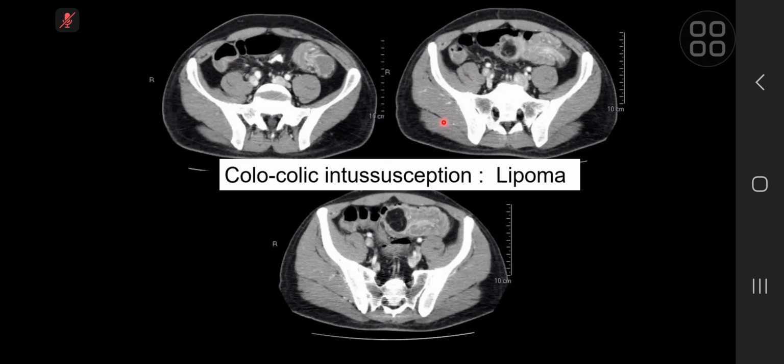Now, if you see here, this is a case of a lipoma. Here is the lipoma, and you can see this is a colic intussusception, and the mesentery is going in, and the lead point is lipoma. In this kind of exam case, your specificity to pick up a lipoma should be up there. So in this case, you can even diagnose the cause of it. So let's go through the case.